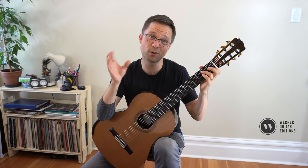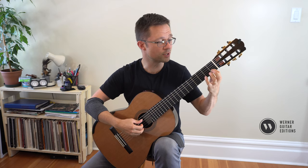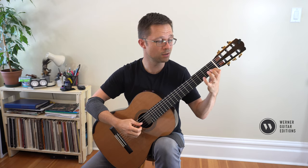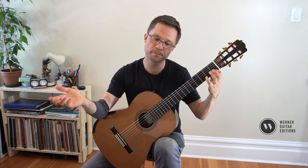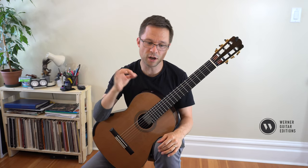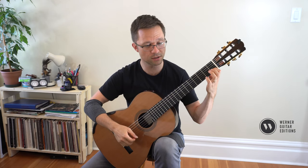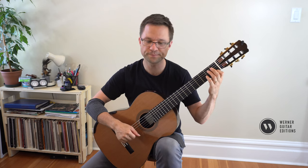If the note before isn't the upper auxiliary or the upper note, then I just decorate the primary note. So if the primary note is C, I'll just decorate it with a D. We're going to use slurs to play all of these. We're not going to do cross-string trills today. We'll just be doing left-hand slurs to play the trills.